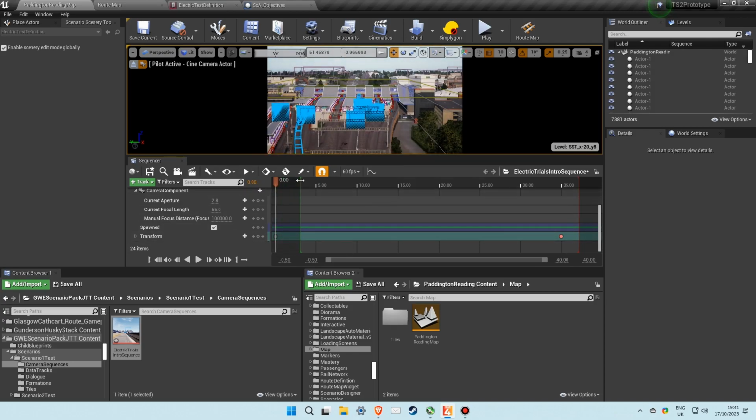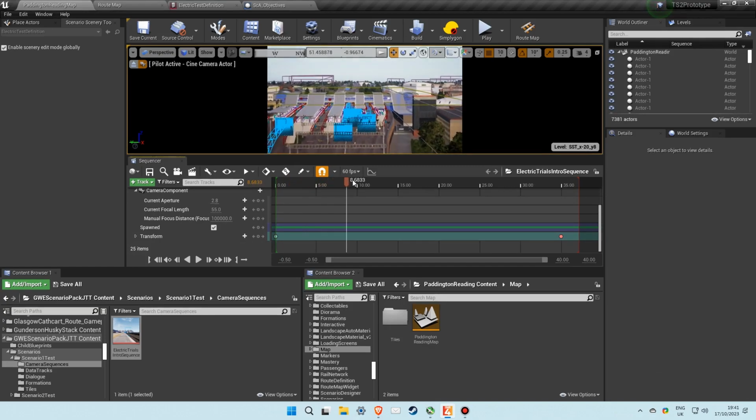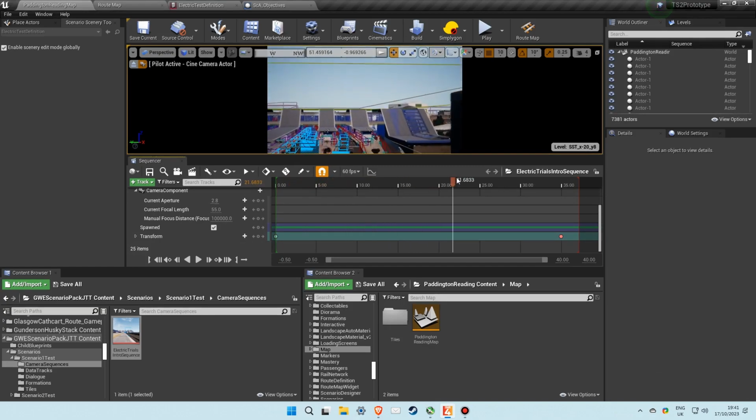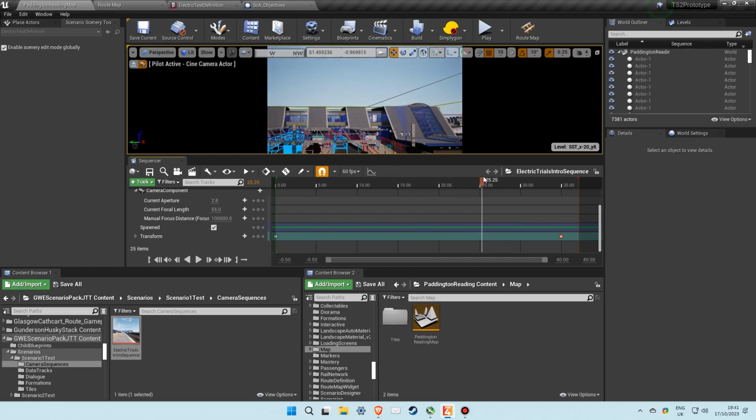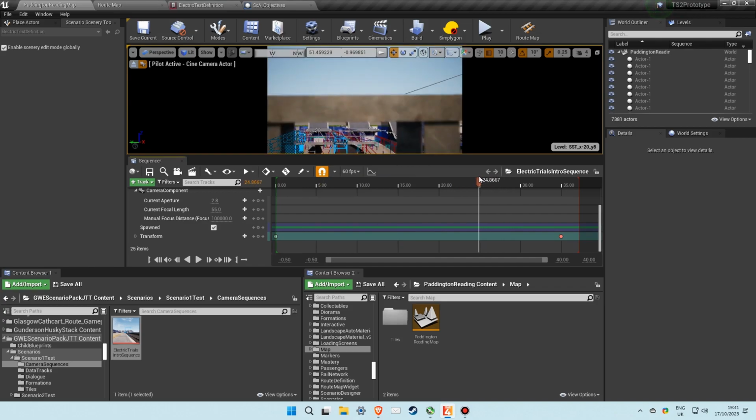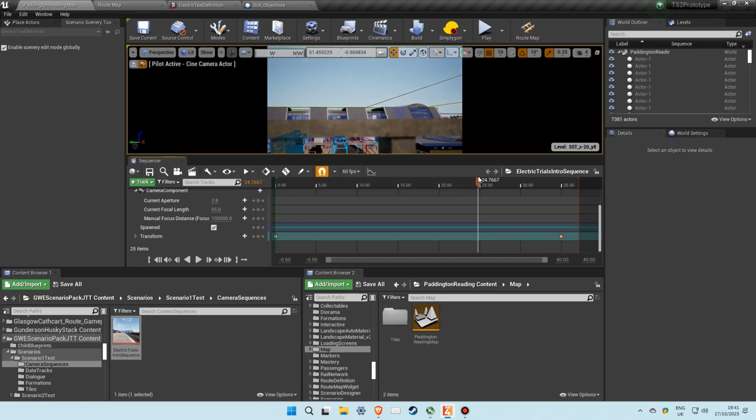Obviously tested it in between because, as you would have seen, I just completely messed up my sequence there, let's just do that. As you can see in the sequence, I wanted it to fly through this bit of gantry here, so there was a lot of fiddling to get that going. The reason why I didn't create an extra keyframe here is because sometimes that can create quite jolty cameras.